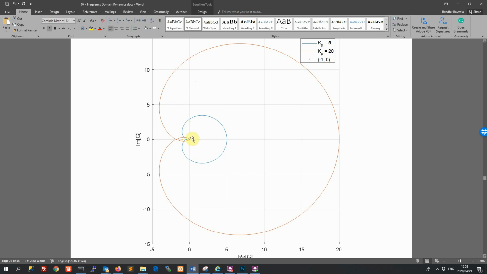And this is what we got for a kp value of 5. So the function wrapped around, and it came in, and that was the function that we had. Here's the point -1, 0. You can see it's not wrapping -1, 0. And so we have no encirclements of -1, 0, and hence we have no zeros in the right-hand plane for that value of kp. And then here, if we increase kp, we find that the function goes underneath and then around and then back around and looping like that, and then comes to rest there.